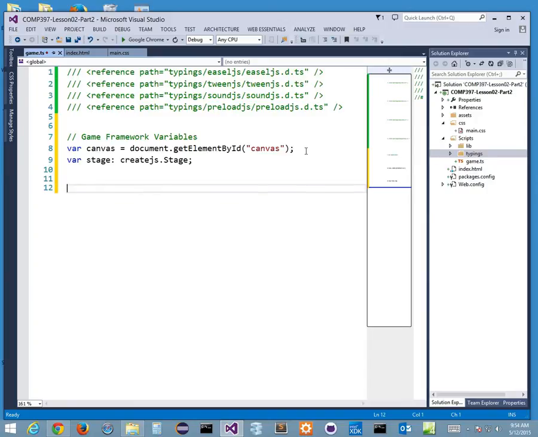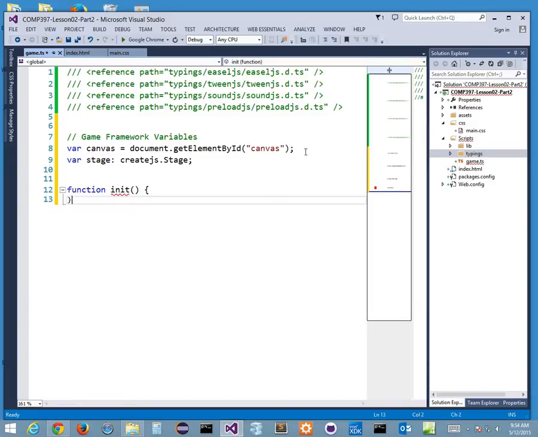All right, now we need to define some kind of initial function that we run. We're going to call it init, right? So we're going to say function. The keyword function in JavaScript is like a method in C#. We have to use the function keyword to identify that it's a method, and then we name it, function init. We also need to put two curly braces to tell the interpreter that anything between these two curly braces is part of the function.